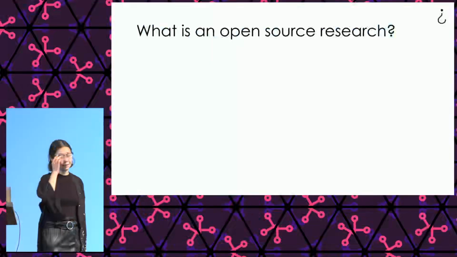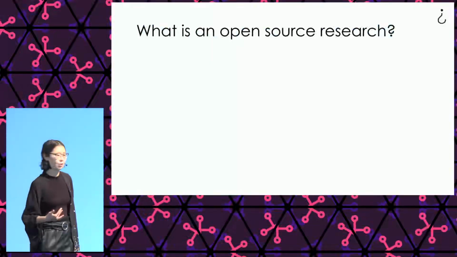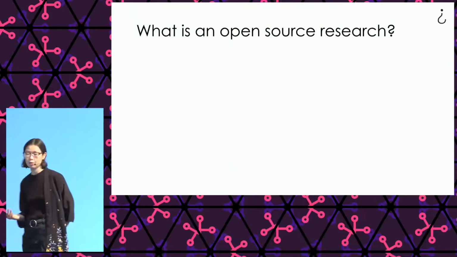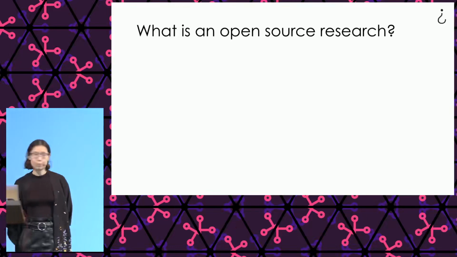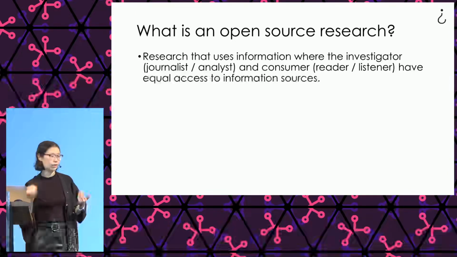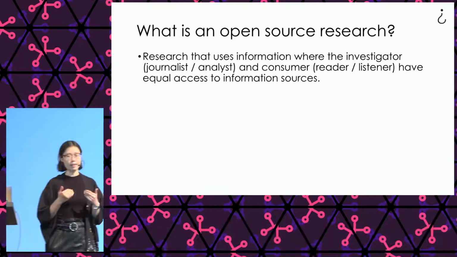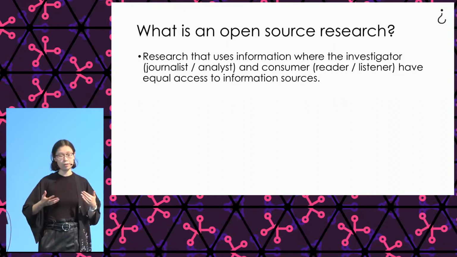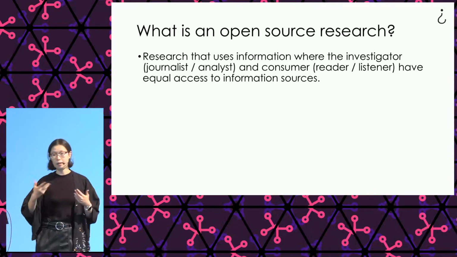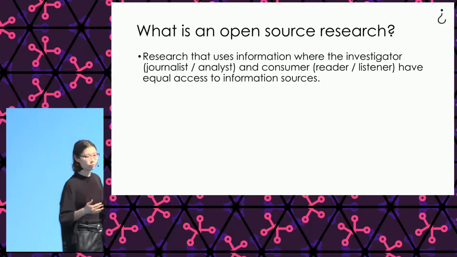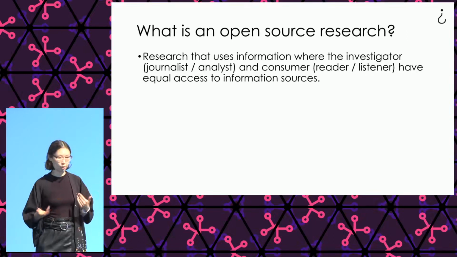So the first question when we're talking about open source investigation is, what is open source investigation? Of course, what is open source research? Some of you might know, it's an investigation where a researcher and a reader have equal access to the information, okay? In traditional journalism, journalists might go on a field trip, might do an interview, or have some sources they can reach out to, right?